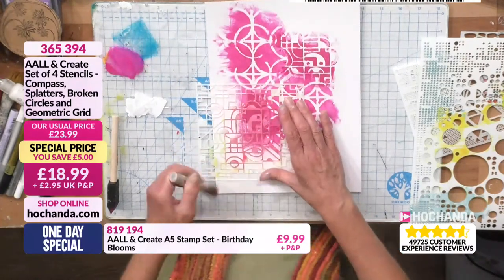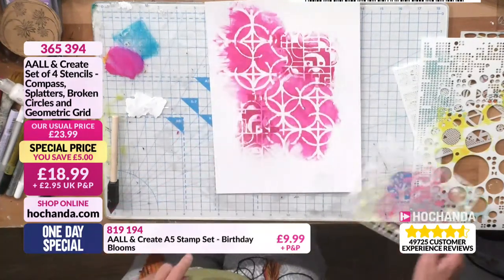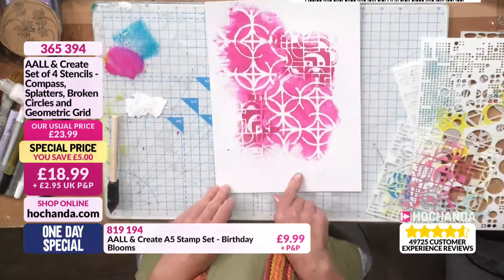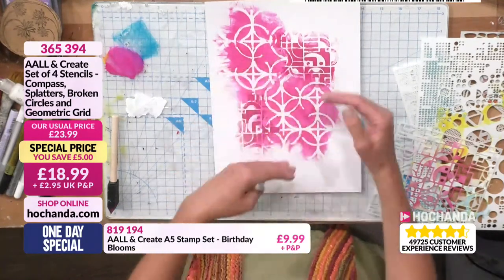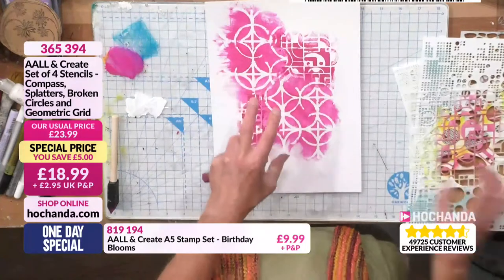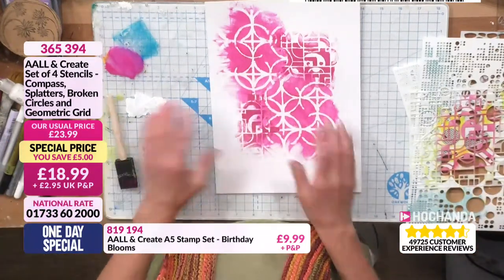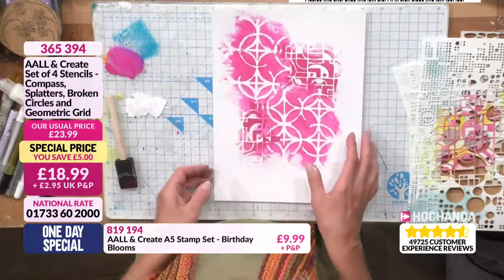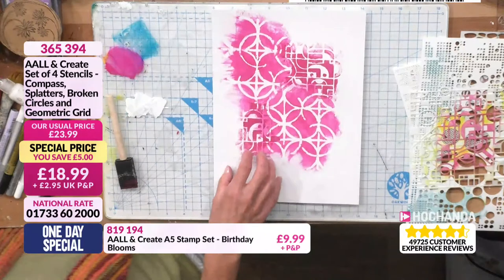Now, I'm actually working on, I love that, see, all blocks of colour. I'm working on super smooth card. Super smooth card means it doesn't blend as much as your normal card, but please play on different types of cardstock, because you get different results. And actually, it's really good fun. It's lovely just seeing what you're going to get.